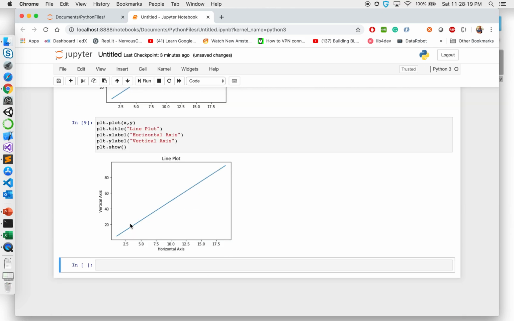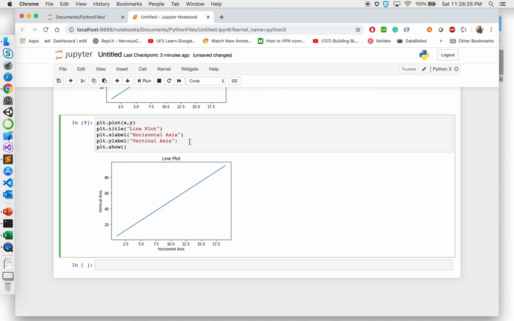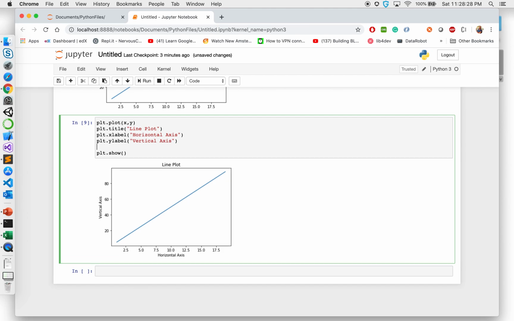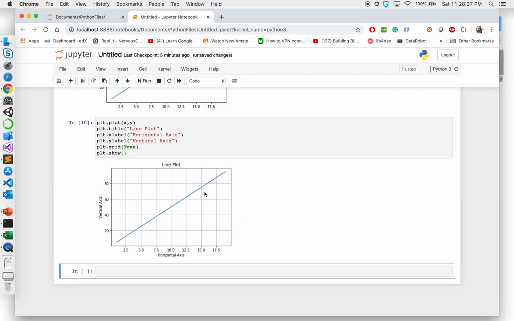Okay, there you go. And I have my horizontal axis label and vertical axis label added here. You can also add grids to your graph by saying plt dot grid, and inside that do true. By default it's false, and you'll see it will add grids inside my chart.